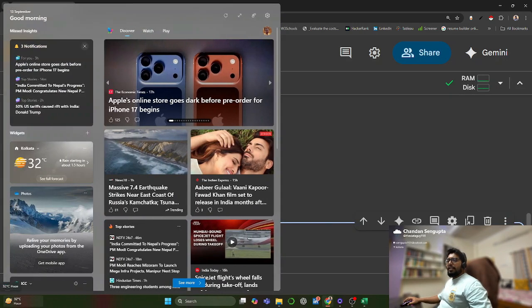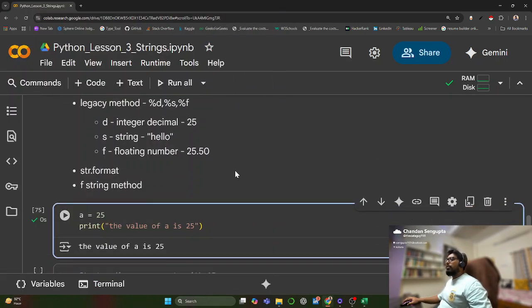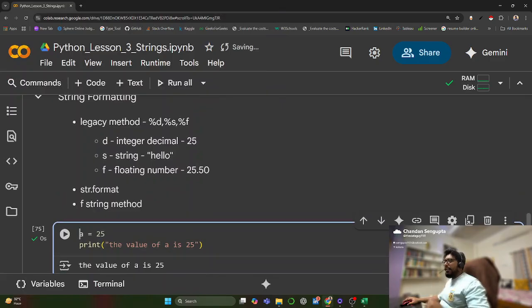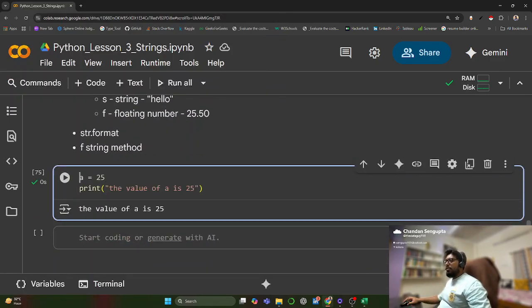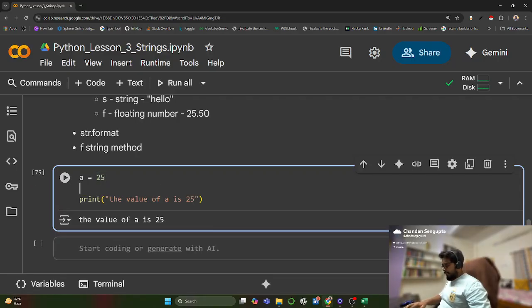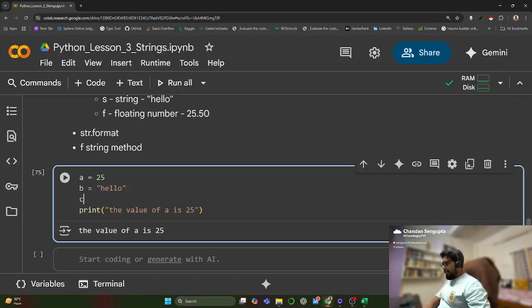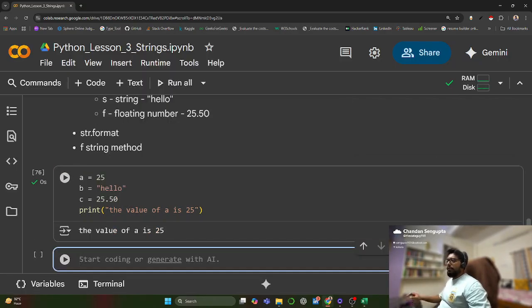These are the three scenarios where you would be using the D, S and F methods. So for our understanding, I will take three different types of value: A is 25, B let's say I'm taking hello, and C I'm taking 25.50, a floating point number.